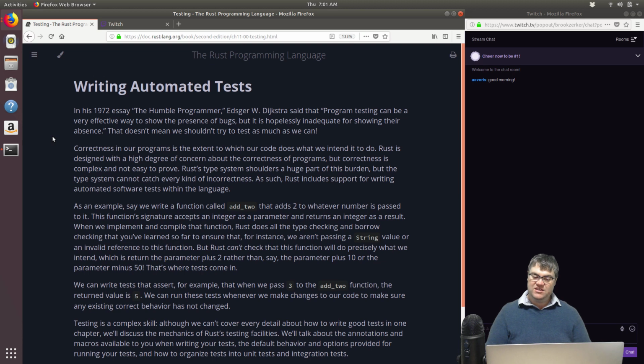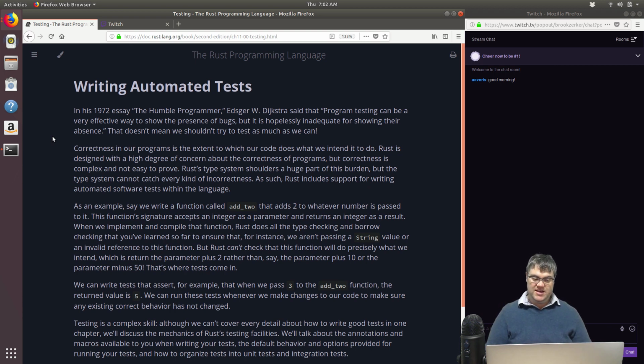But Rust can't check that this function will do precisely what we intend, which is return the parameter plus 2 rather than, say, the parameter plus 10 or the parameter minus 50. That's where tests come in. We can write tests that assert, for example, that when we pass 3 to the add2 function, the return value is 5. We can run these tests whenever we make changes to our code to ensure any existing correct behavior has not changed.